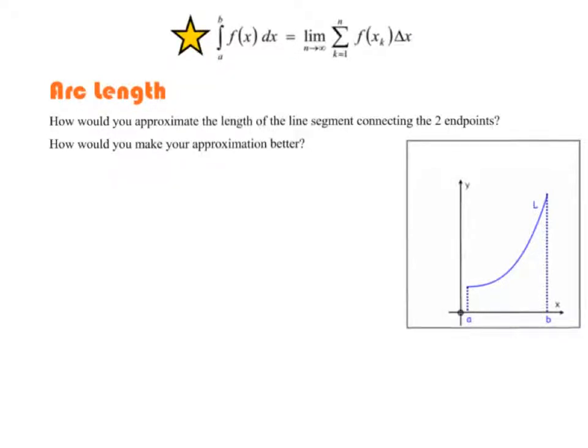In this video, we're going to talk about arc length, which is really a combination of some pretty interesting things: limits, Pythagorean theorem, and thinking about integration. What I put up here at the top is an idea that you learned in Calc 1, that if I have a series of rectangles where I get the height from the function, and the area is base times height, and I add up all those rectangles and increase the number of rectangles under the curve, then that limit as n approaches infinity is the true area under the curve represented by the integral.